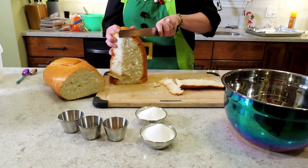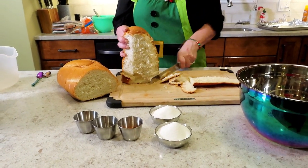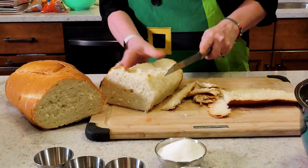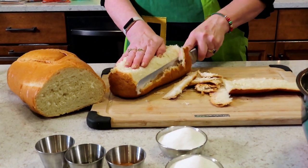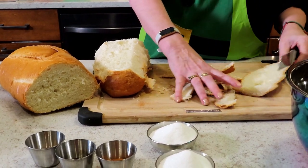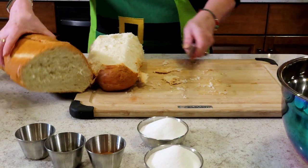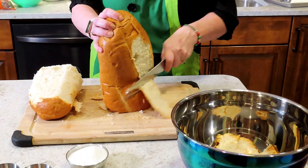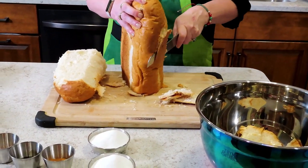Ideally, this is what I do before I start to cut it up into cubes. Often you can use day-old bread, a couple of days old. When we were growing up, Mom would always take old bread, cut it up and put it in the freezer because that was going to be used for bread pudding. She used just regular homemade bread, but this stuff is going to go. I'm going to put it here out of the way for now. I'm going to use that later. So let's try this again. I'm going to cut that all off, and cut this piece off.